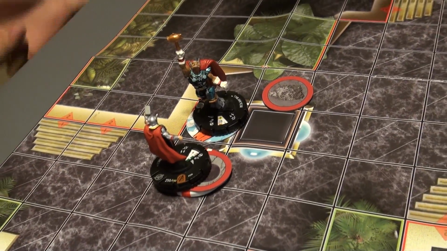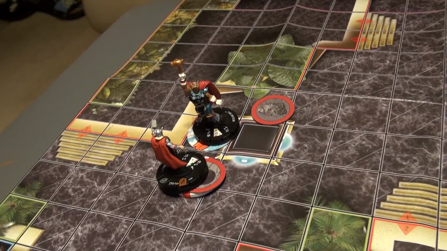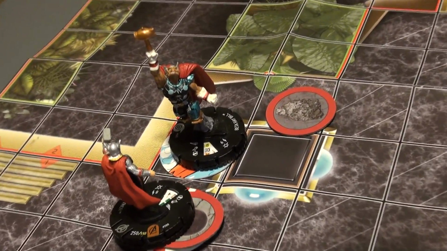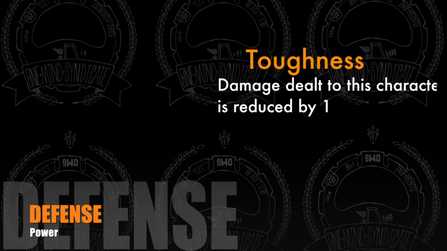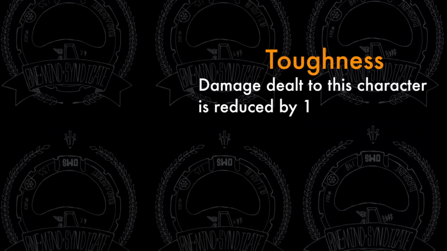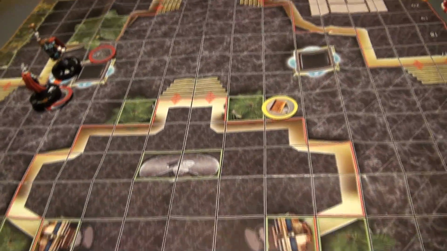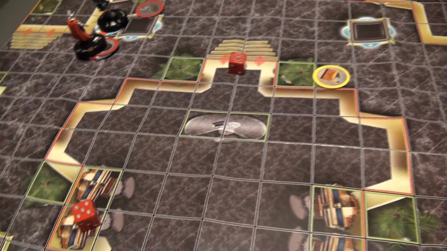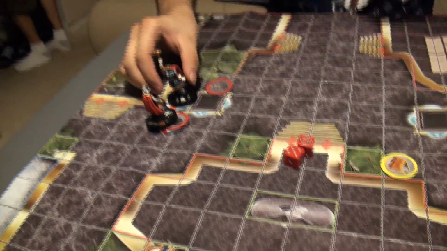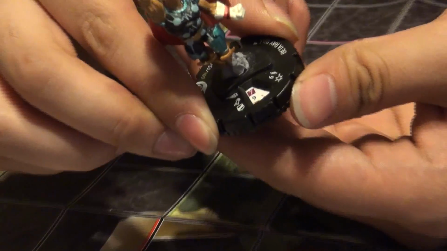It is an 11 on a 16 to do 4 plus the 2 for the object. So I need a 5 to do 6 damage. With toughness. So he does have toughness. So it's a 5 to do 5 damage. Alright, let's see. Got it. And I got it with an 11. Flying colors. 1, 2, 3, 4. That is it.